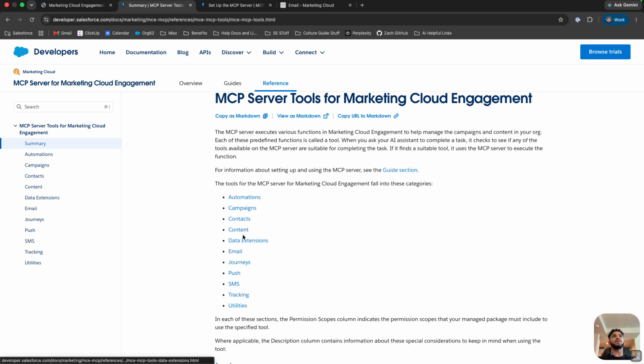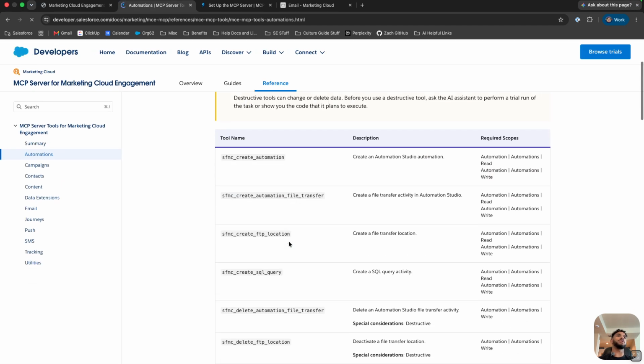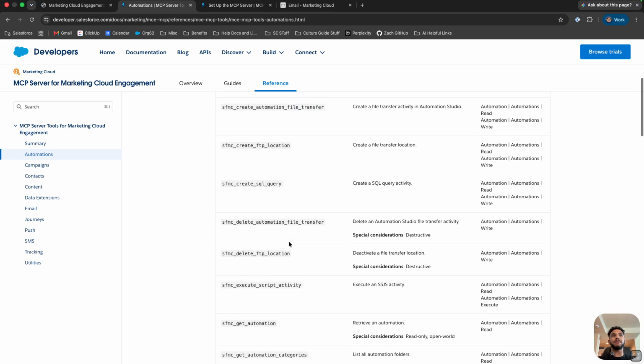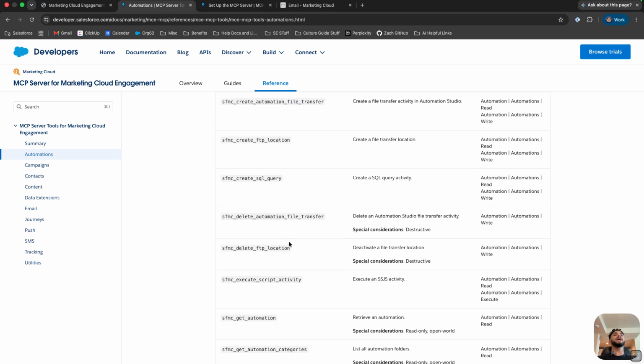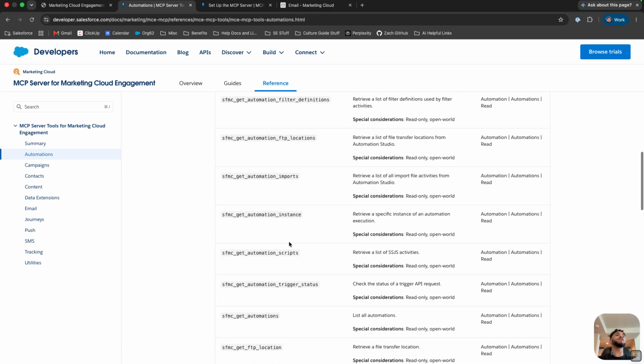So, hey, you're wondering what can we do about our automations? You can come in here and look at this document and it'll show you that you can actually create automations. You can create SFTP integrations. You can build custom filters. You can do basically whatever you want to. Trust me, this thing is actually super powerful and we're very excited about this.